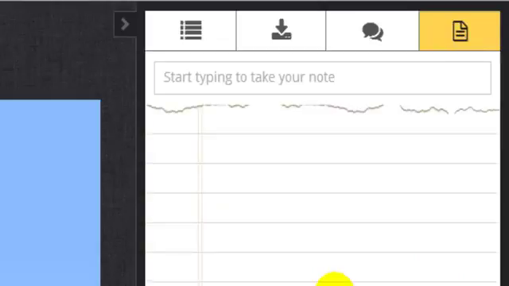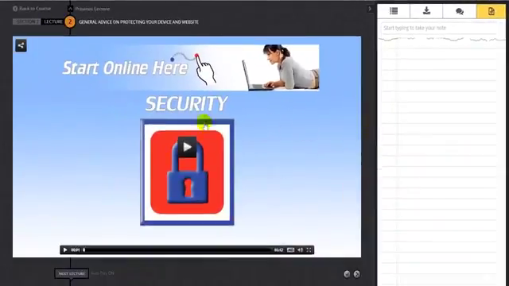So if you need to make any notes on any particular lecture, you can just click here and put in your notes. Other than that, I think it's pretty self-explanatory. You go up here for your previous lecture, down here for the next lecture. You can leave your autoplay on, which will take you from one lecture to the next, to the next, to the next, and so on.